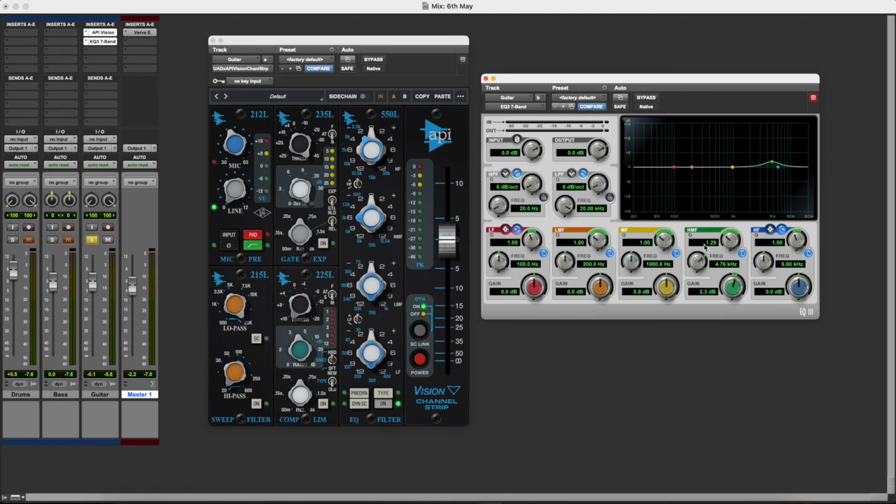But that said, there will be times where you do need that level of control, where you do need to be that specific. But I don't think it's always necessary or even beneficial to always have that level of control. I think that you can do a lot of your EQing with a plugin which offers a little bit less control, but then perhaps you can reach for a tool which gives you a lot more control when you need that level of specificity in the EQ change that you're making.